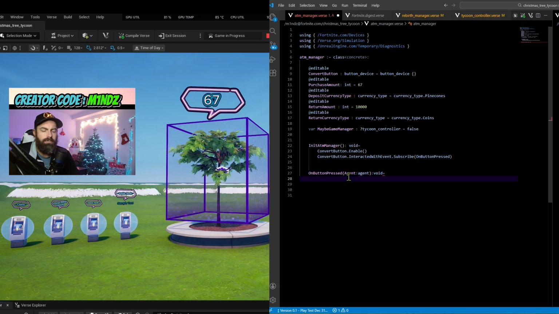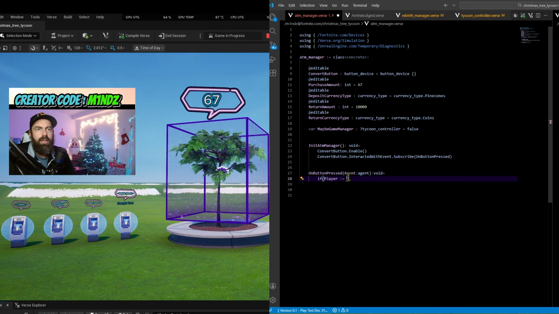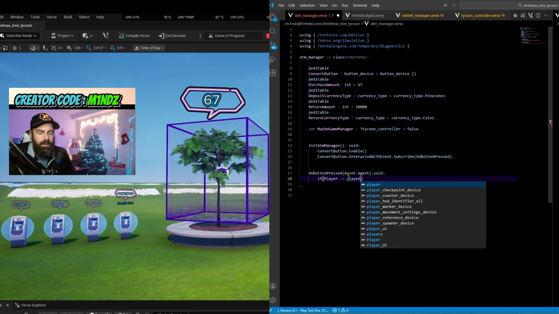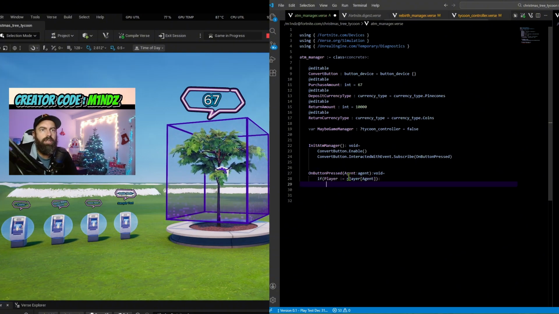And then we need to get a reference to our custom player. Because this is in a working game already, we're going to grab him by going if player, square brackets, agent. So that's getting our player from the agent.